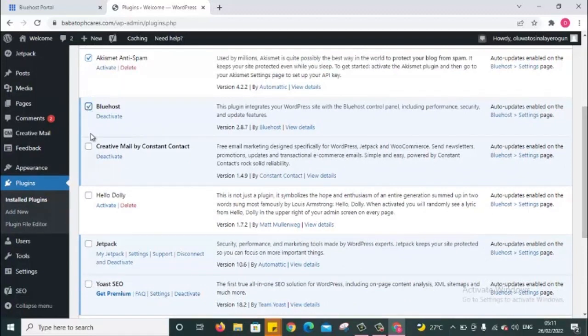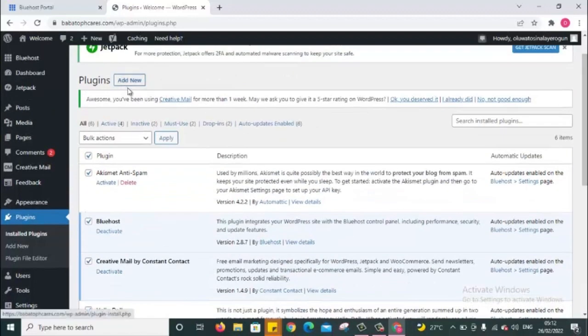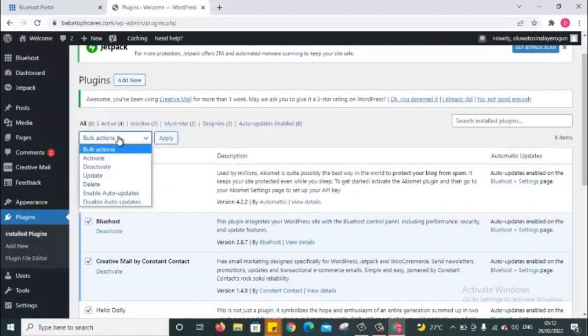Let me deactivate all these plugins. Once you select all, now I've selected all, you come to bulk actions.